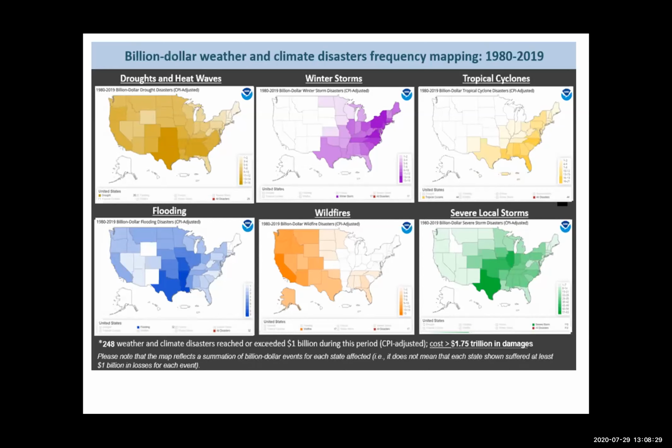Wildfire in the Southeast is something that we have, but it's not nearly as problematic as it is in the West. And we see this graph here, particularly of California, because of all the valuable real estate and other types of commodities there, that wildfires in the West are more of a problem than in the East. And then finally, local severe storms. So in the Raleigh area yesterday, we had severe storms for about 6 hours. And this morning we had some damage. There was nothing to it other than a local front coming through.